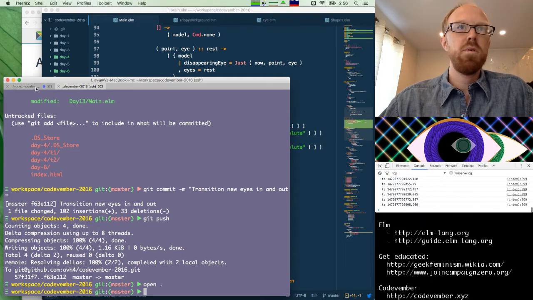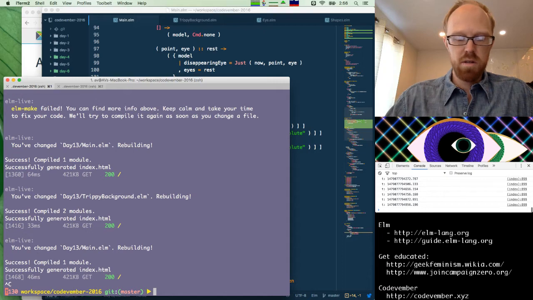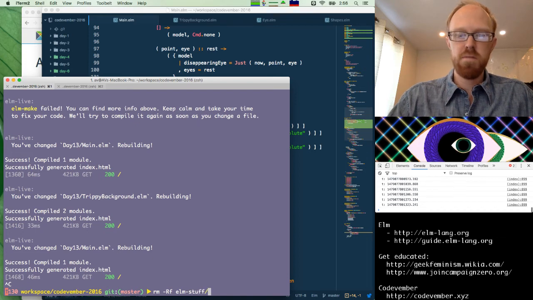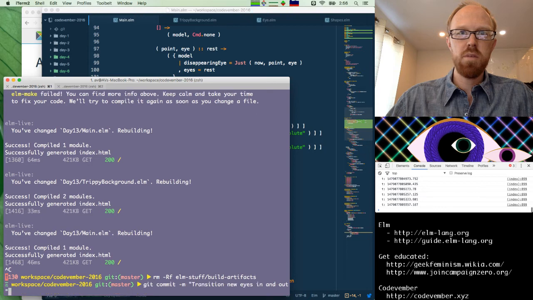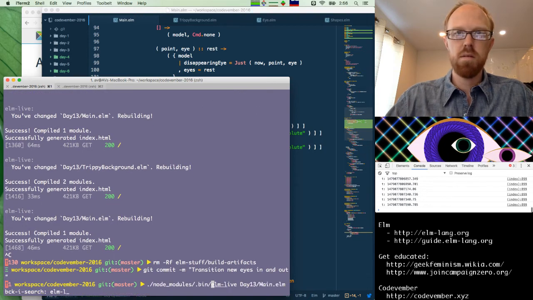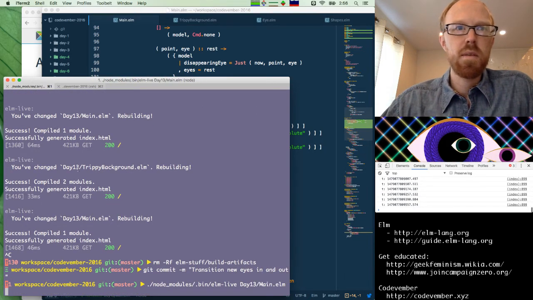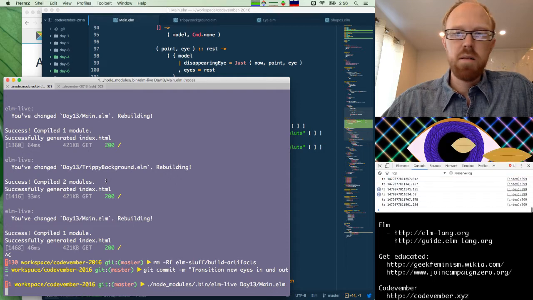I guess before we debug this any further, I'm just going to clean our build folder, the Elm stuff and build artifacts, and start it up again, and let that compile.